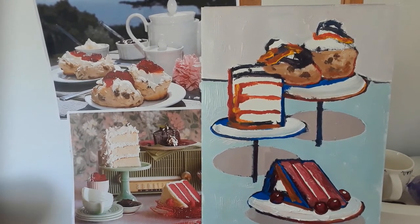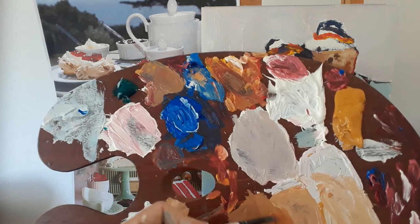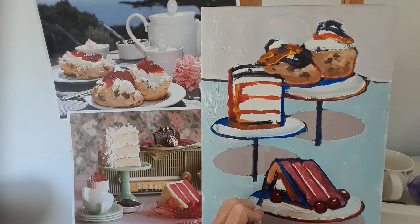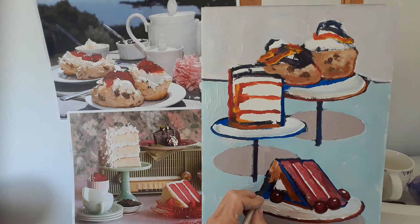I'm going to use the colour of the scone mix for the side of the cake here, because I still have quite a lot of it. But I'm going to add a little bit of orange into it. So as you can see, I'm mixing into the cake colour. So this will really make a difference with the cobalt blue. So I'm going to go over the top of this, and I'm working pretty thickly. I don't know whether to leave the edge. I might leave a very, very thin edge of dot just going down there. Just the hint.